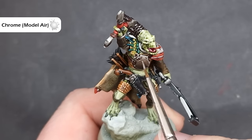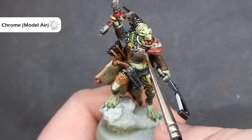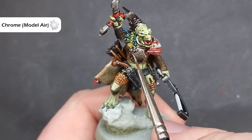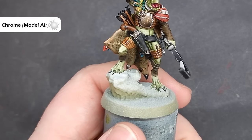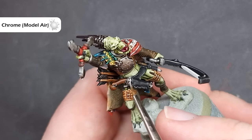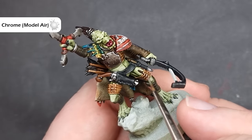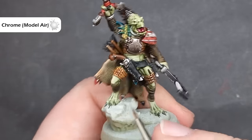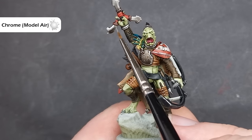To highlight the rest of the silver, I'm going to take some Chrome from Vallejo Model Air. Essentially what I'm looking to do here is catch any sharp edges — we're not going to do a huge amount of highlighting. The important thing is that we're fairly subtle with it, and in particular on the chest plate we want to give the impression of wear and tear and dinks, so we're just going to put some dots and scratches on, making sure we're not going overboard. It's better to put a little on and always go back and add more.